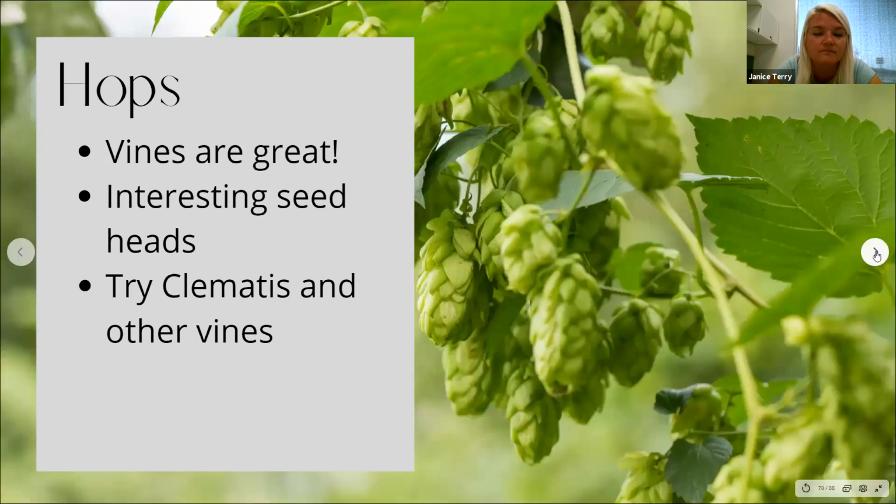So, hops. I threw this slide in here because I think it's really important to note that there are a lot of really cool perennial vines that do so good in vases. And this hops is just a great example, right? So you put them in your vases full of flowers. They add a lot of texture, a lot of interest. The greenery is really good.